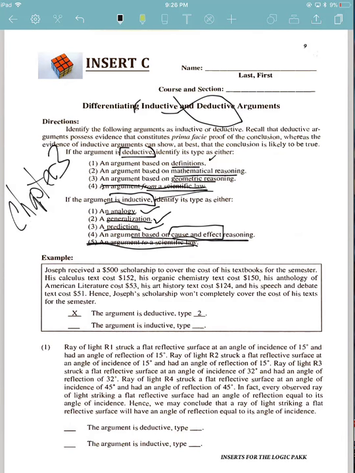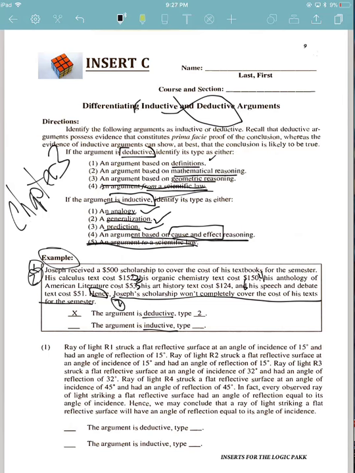So knowing that, this is what goes on here. For example, it's just asking you, is this argument deductive or is it inductive? Let's do the example here. And again, what I always like to do is I always like to number. It's just good for the brain. This calculus cost 152. That's going to be 3, 4, 5, 6. And then we have hence 7. So here we know number 7 obviously is the conclusion. And now the question is, what kind of pattern is going on? Is it deductive or inductive? Is it claiming to be 100% or probability?